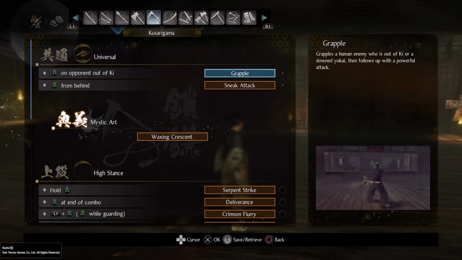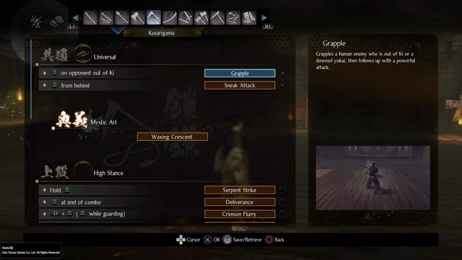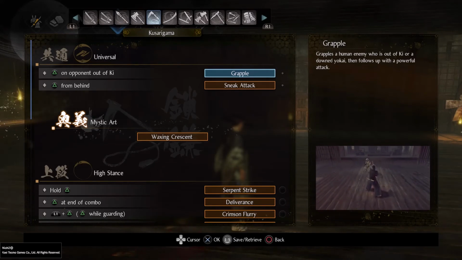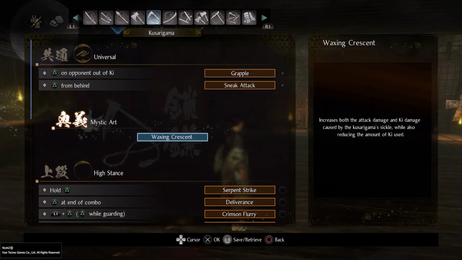Alright, we're here in the skill customization, so I'm going to go over these real quick, and then I'll get into the fights and showing you how I use my techniques. So these cannot change. These have to stay the same. Mystic Dyad. Try your best to get Mystic Dyad on your weapon. That way you can use both of your Mystic Arts. Right now I'm just going to go with the sickle, just because. But you want Mystic Dyad to have both of them active.